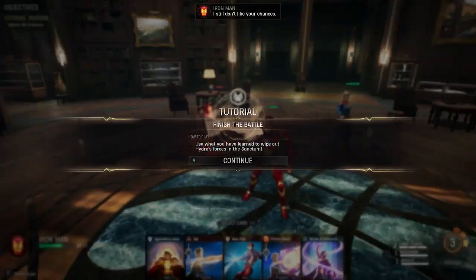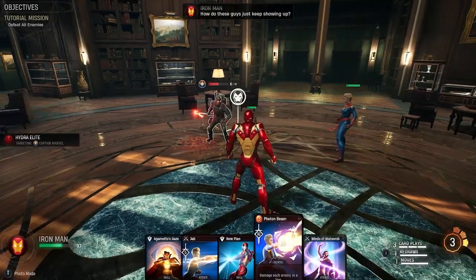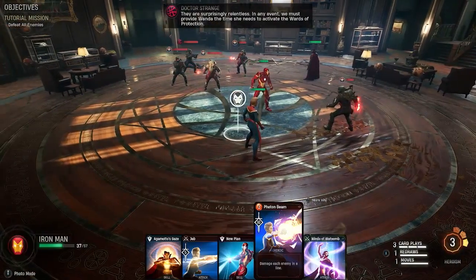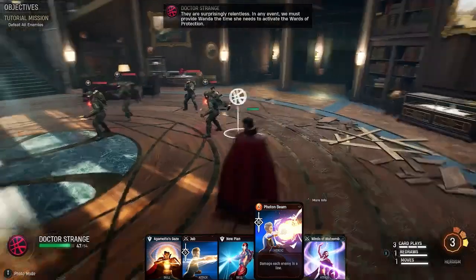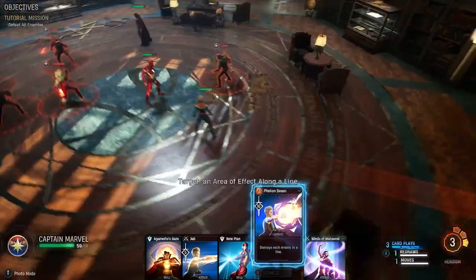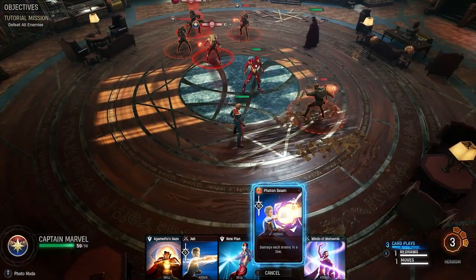I still don't like your chances. These guys just keep showing up. So conveniently enough, these guys were in a row already, because when playing originally, I misread the move option. I thought it was only for interactions, and I didn't realize I can actually move on the map, but it seemed to line up pretty nicely for me.